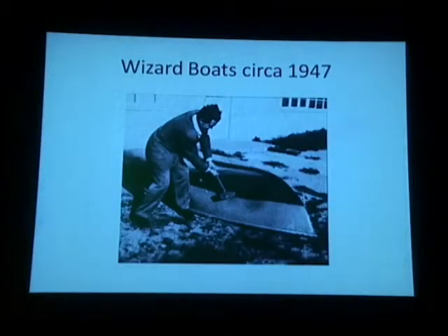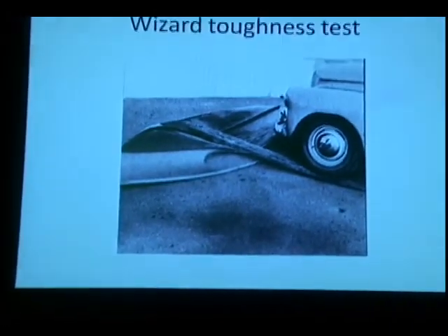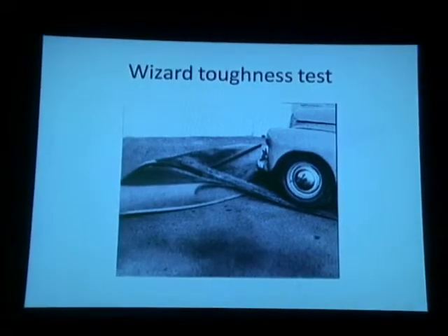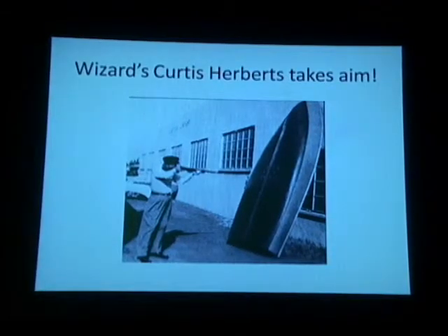In our next slide, we're going to meet German immigrant Curtis Heberts, born in 1885, who moved to Los Angeles and began building fiberglass — plastic — boats with muslin spun glass, glass mat, and sisal as reinforcements. To demonstrate their toughness, he undertook a series of tests: hitting the boats with sledgehammers, driving over them with cars, and shooting bullets at them — point blank, as we can see. See how tough this is. We're going to see a little more destructive testing in a minute.